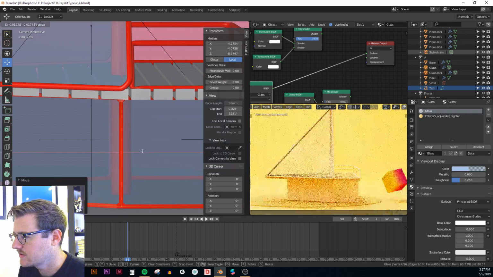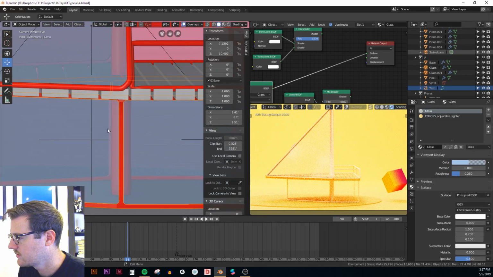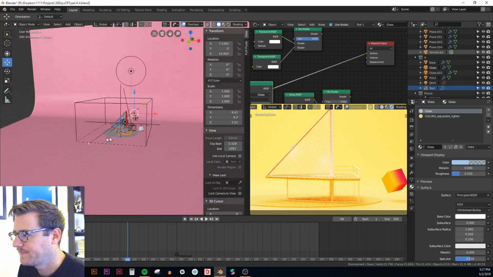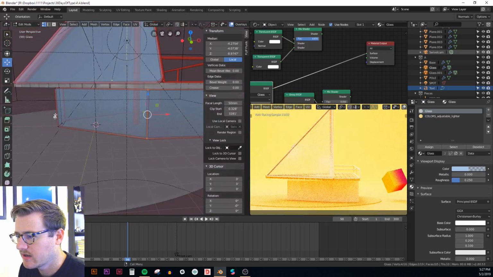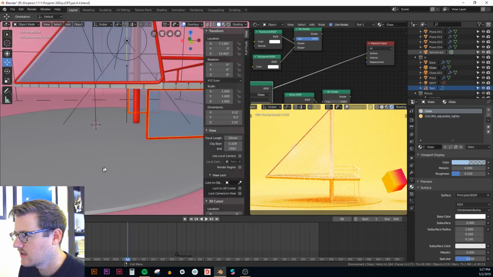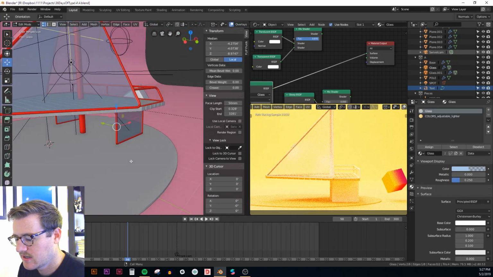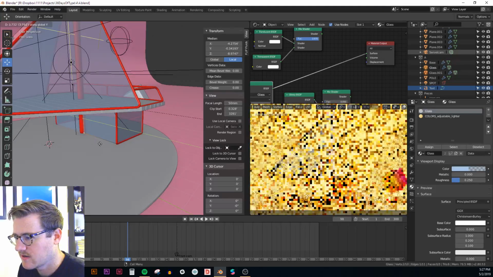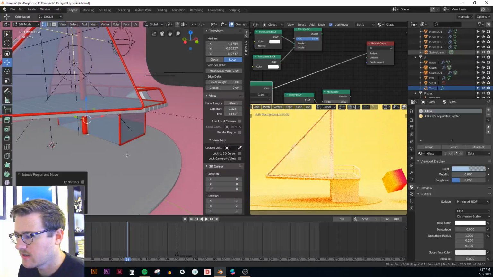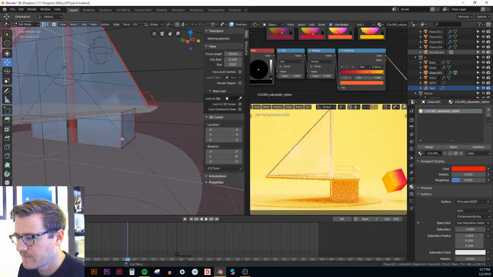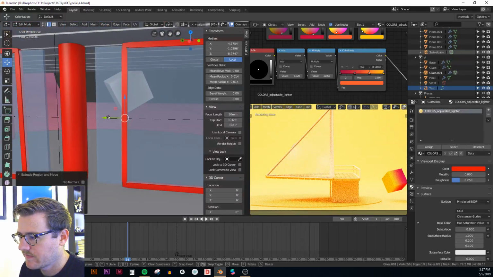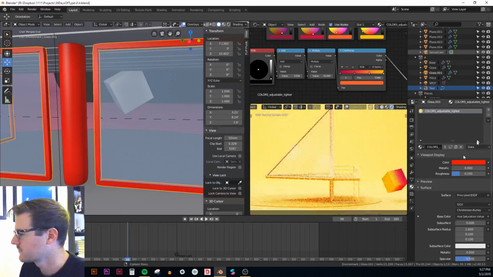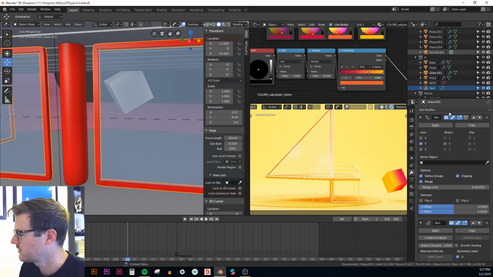I hate how with some of these modifiers you can't see what's happening in the viewport. I think I dig that. Or you know what? Maybe we just ditch this and just make it like this. Ooh, this would look cool if we just kind of barely hit that post. Pop this little guy over here. Cha-ching. That's the sound it makes, by the way.